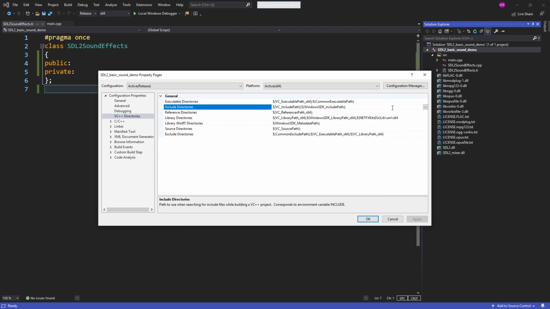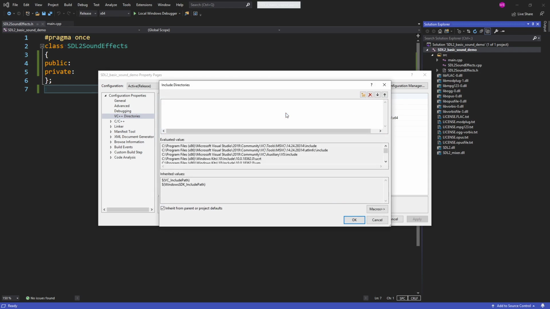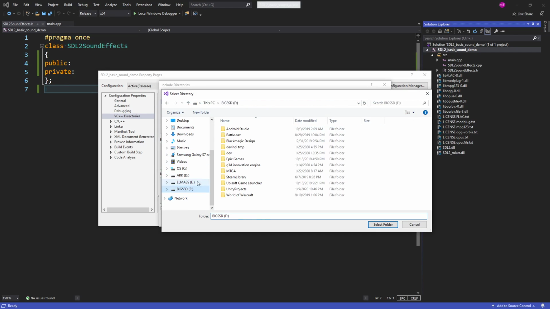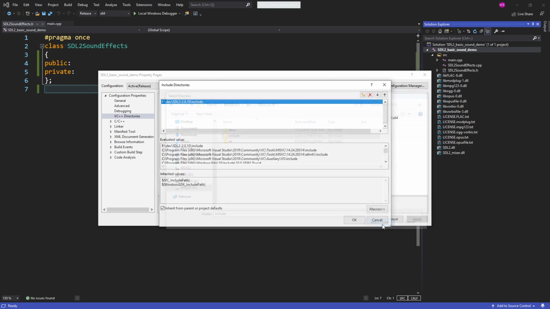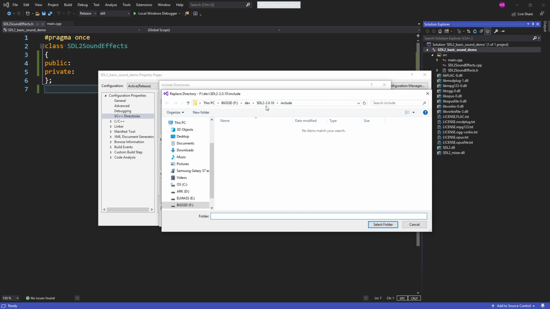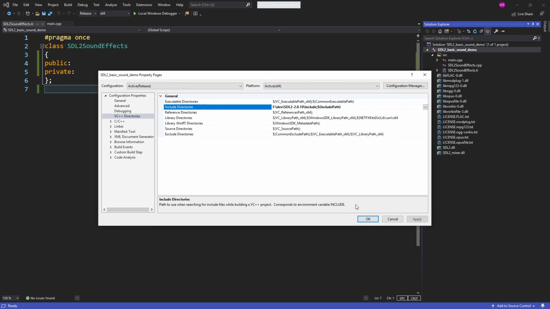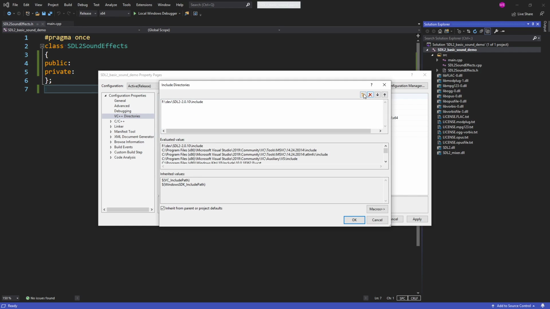I'm doing the includes. So in this includes, I want to add the paths to those includes on both those folders I was looking at in my big SSD dev, SDL2 include. So I just highlight the folder, select folder. Actually, I don't think that's good enough. Let me edit this, because let me just double check. No, that's fine. You just click include and then hit OK. Then you want to do this again, and you just want to point to your other one.